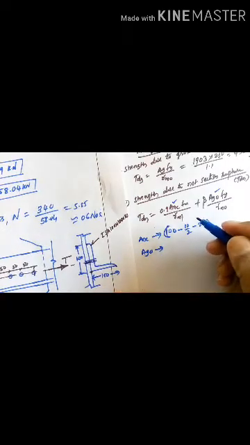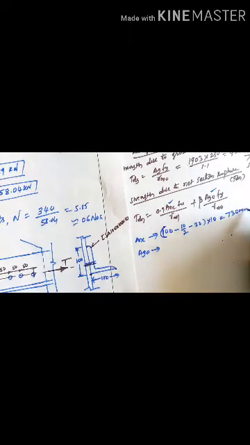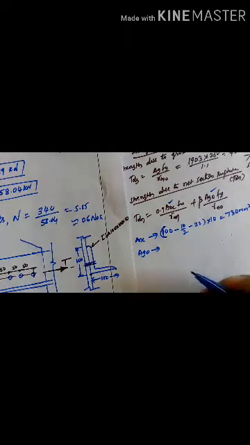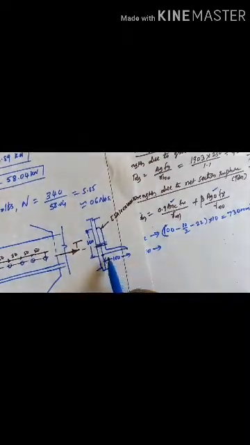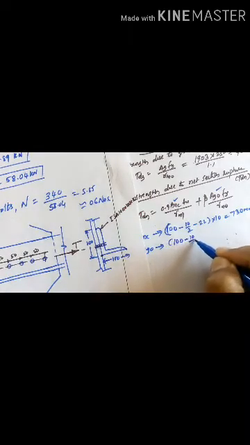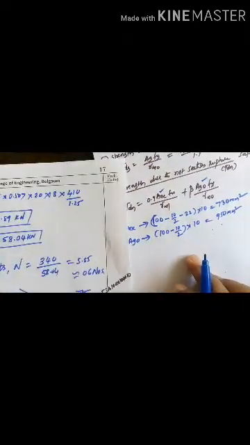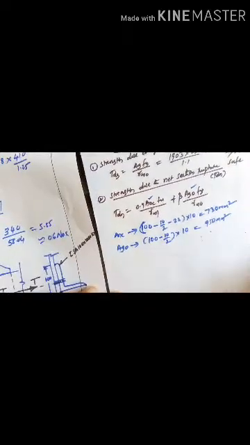Minus 22, into 10, you will be getting 730 millimeter square. Similarly, the outstanding leg area: 100 minus 10 by 2, into 10, you will get 950 millimeter square. So all these things you know already because we have solved a few problems. You know how to calculate ANC and AGO.